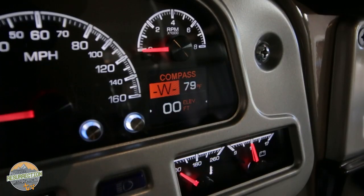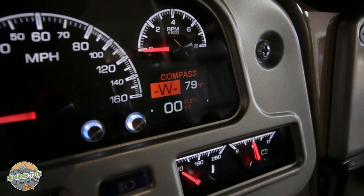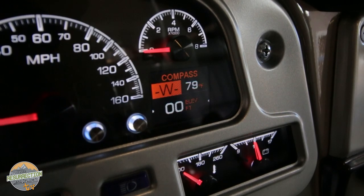By selecting the different groups, you can decide what information is displayed in the corner of your dashboard. Group C is usually the one I use to display that information, and if you get an additional sensor, you can install an ambient air temperature sensor and display that information as well. So you end up with your instrument cluster displaying compass, elevation, and ambient air temperature all in the nice little right-hand lower corner. It works awesome. Most people don't realize how much they actually look at it until they have it, and then they can't get their eyes off it.